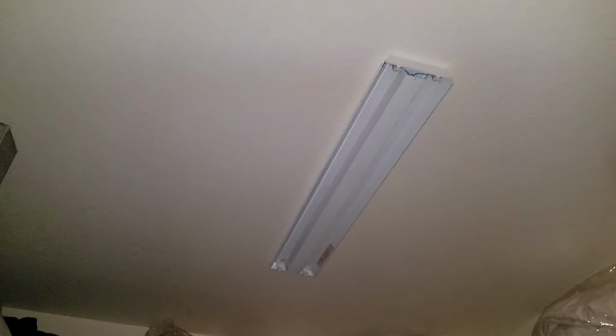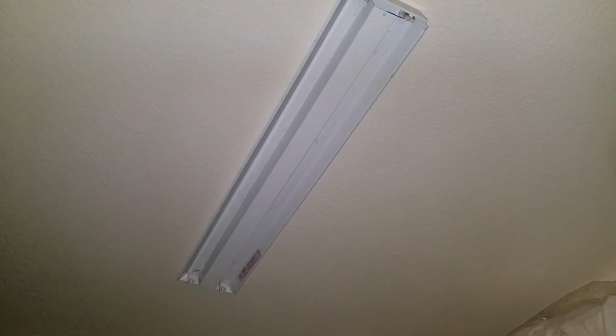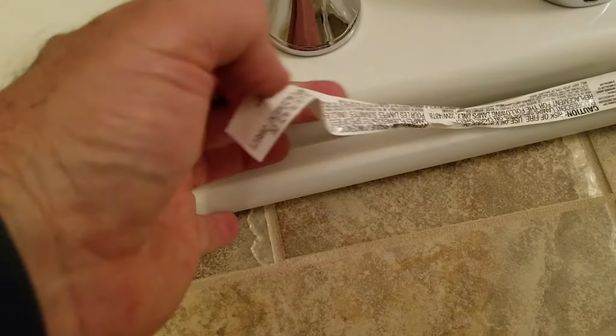Okay, we have the empty ballast up there in the master closet. I'm going to see if they plug in and just work. This is made for fluorescent lights, light bulbs. There's a big label on the bulb. Just take that off.